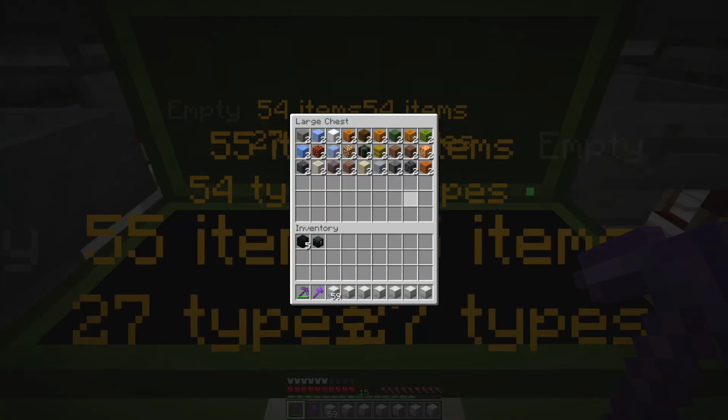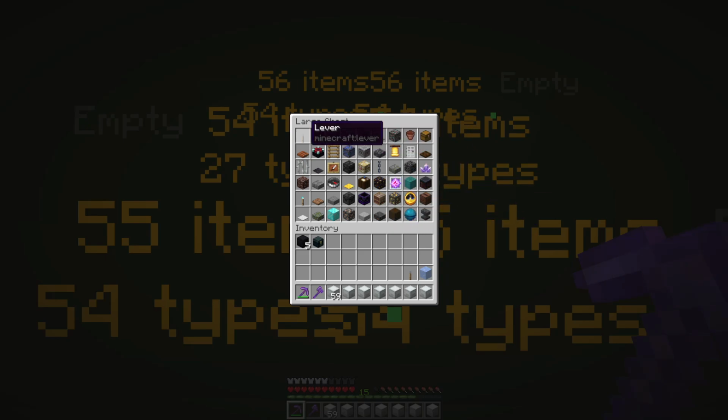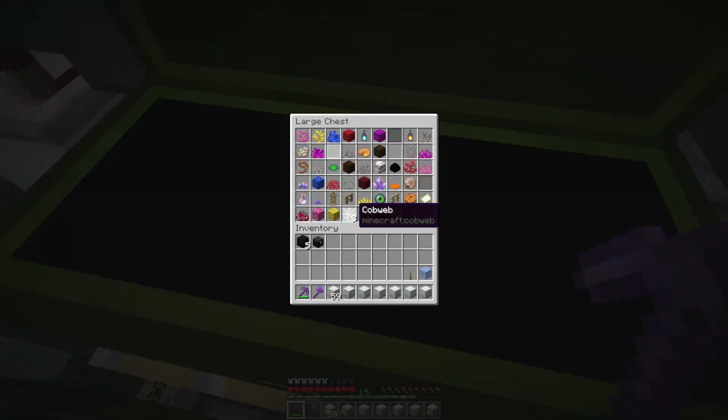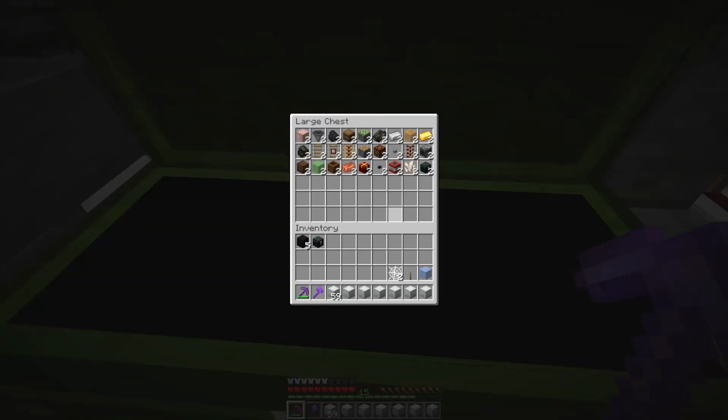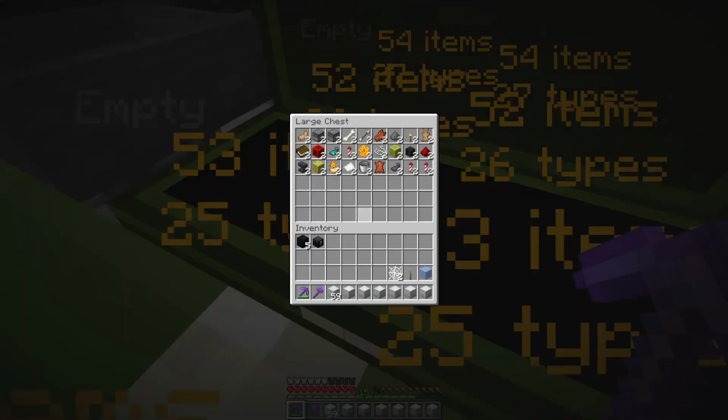Alright, so we have 55 items in these. That means we have an extra item that I missed somewhere. There we go. I missed that ice. Missed this lever. There we go. Cobwebs. God, the color of the cobweb makes it very difficult to see the number next to it. Yeah, some of these chests have fewer items, but that's intended. Ah, great. This one's missing the leather.